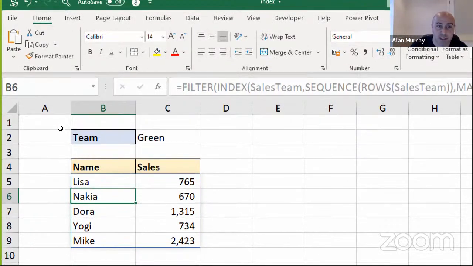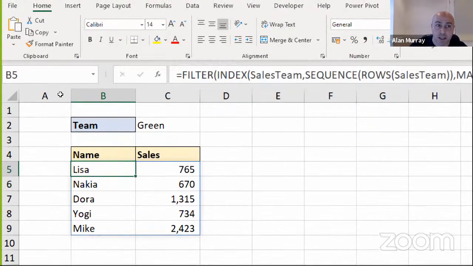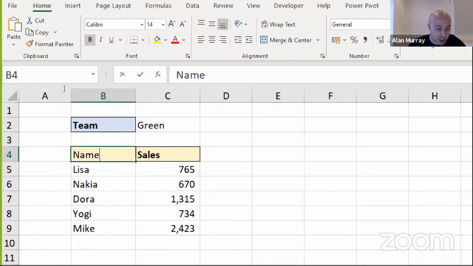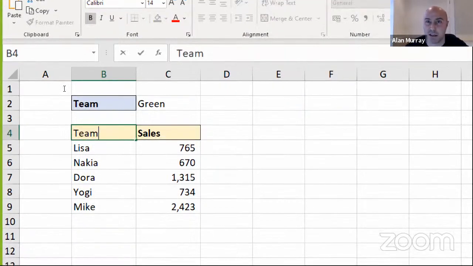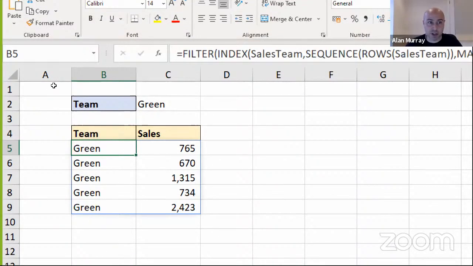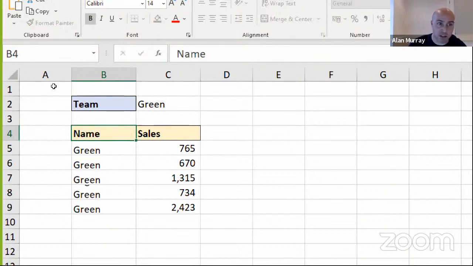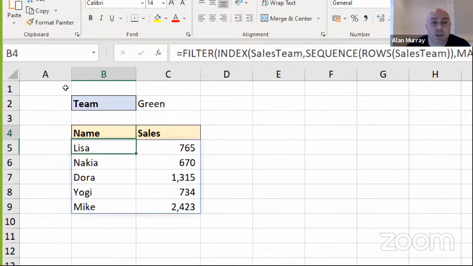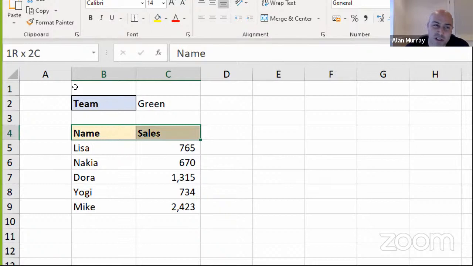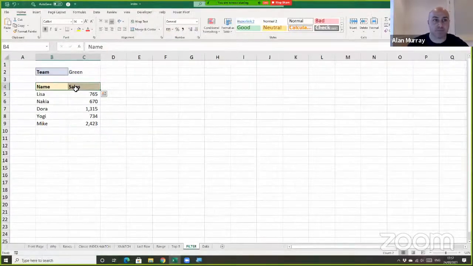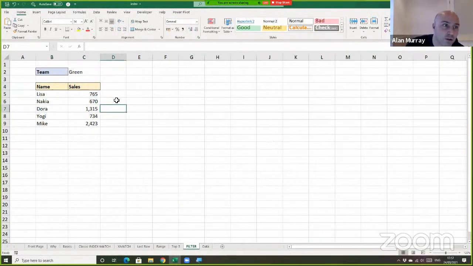If we run with that, same answer. But the joy now is that we're not giving it these array constants of 1 and 3. I'm actually referencing these cells, so they're dynamic. If people came and changed this to team, which is obviously ridiculous in this example, but if they did, it'll return team. Change back to name, returns name. And we've got that bit more flexibility with the columns, if you needed it, which is not crazy regular, and away from using those fixed constants.